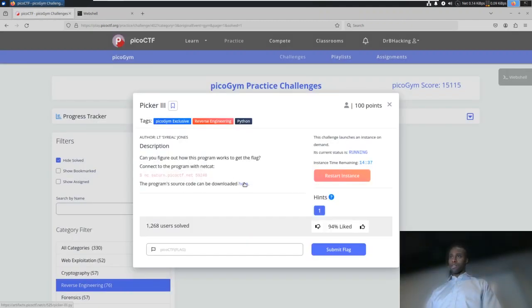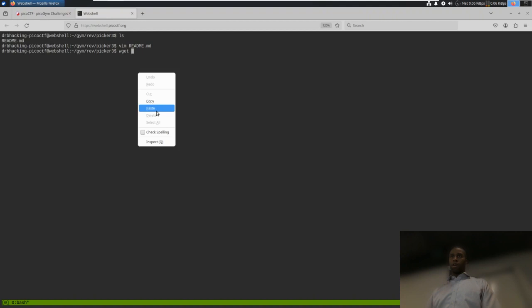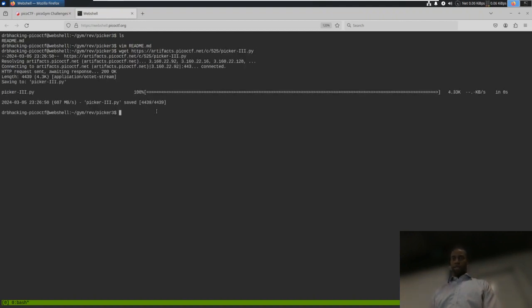We'll wget this code. And since we know what server to connect to, that's all good as well. So we paste this. We've got this, chmod plus x, picker 3.py. That's fantastic. There's probably a flag that I'm going to need to work with again, so I'm just going to go ahead and preemptively create a flag here, if I'm understanding the format of how this one's going. Okay, so hopefully I've got everything ready. I've got my picker. I've got a dummy flag here that I can test to make sure I've gotten the right solution. And now I'm ready to go ahead and analyze that code.